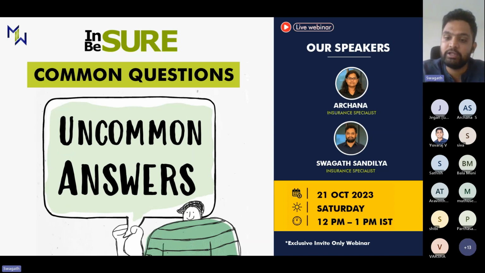So what I would say is, gradually you can keep increasing the cover, and you don't have to worry about getting a medical history later after taking the policy, because the insurance company will cover that. But as I told, the enhancement or getting a higher value might be a challenge. So as soon as there's a requirement to enhance the policy, gradually you can keep doing that. If you have a medical history already before taking the policy, then the insurance company might treat it as a temporary or permanent exclusion as per the policy standards. But after that, once we get it, the insurance company will cover it.